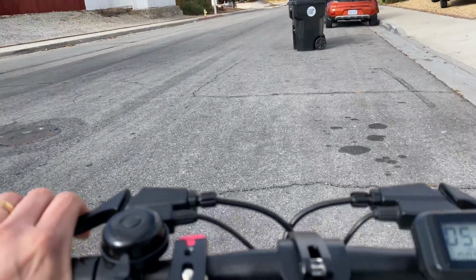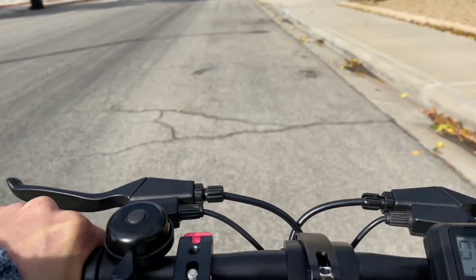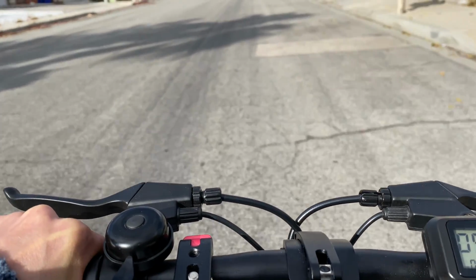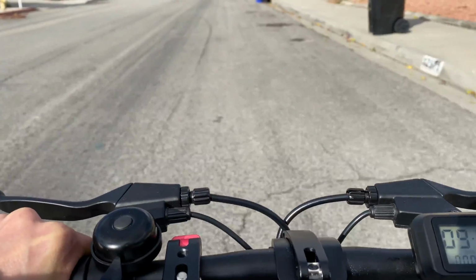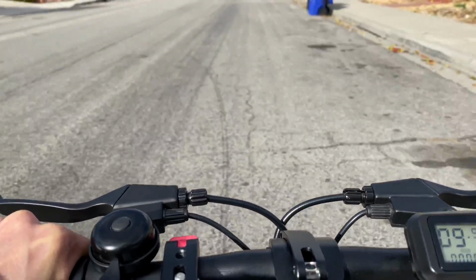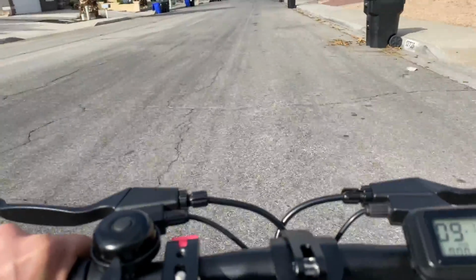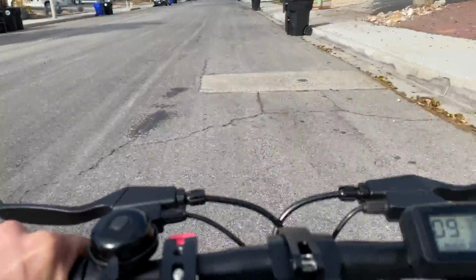And as for safety, I feel safe driving it honestly, with the dependable brakes and responsive lights that ensure visibility for me and control, especially during night rides. I feel safe. This was important for me because I wanted to be able to let my son ride it with the peace of mind that he will be safe. So if you guys are interested in this, I highly recommend it.